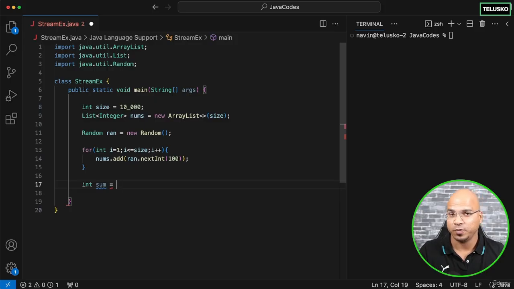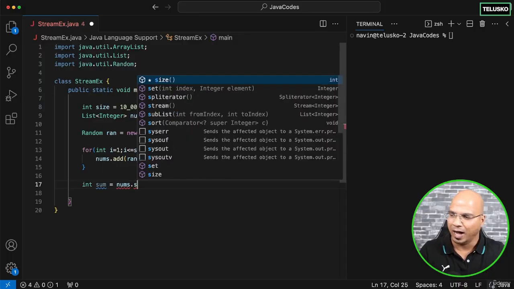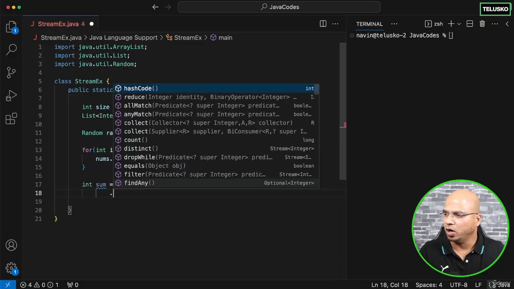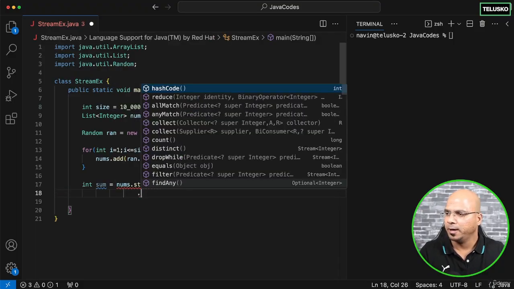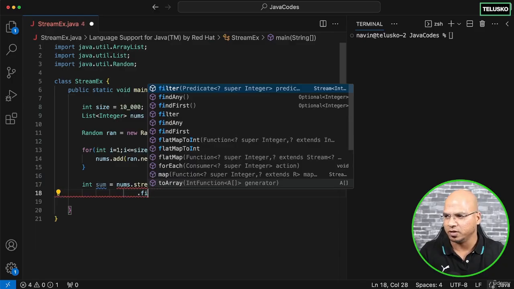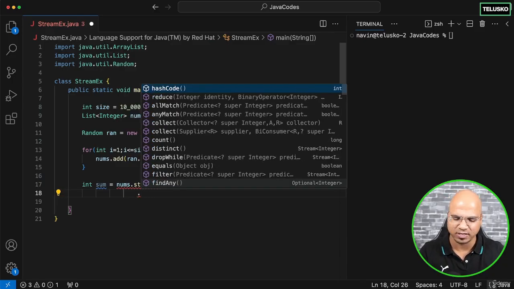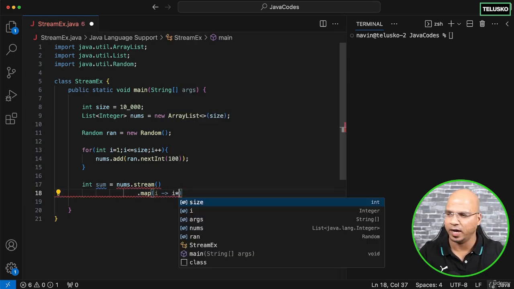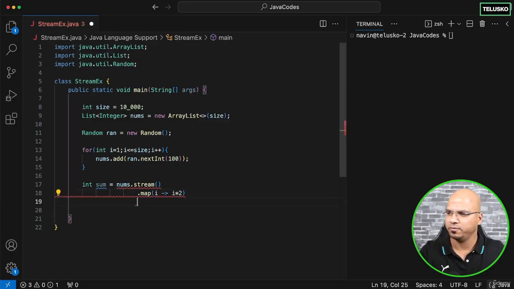Now if you go back to the previous video, the way you can do that is first of all take this nums, apply a stream on that so that you will get a stream object. Then on this stream object, basically you apply the filter. Okay, we don't want to apply a filter at this point. Let's directly take all the values and multiply by 2. So we can simply use map, and I can simply map this to i into 2. So what we're doing by this is we are just multiplying the number, and then we can use reduce here, right?